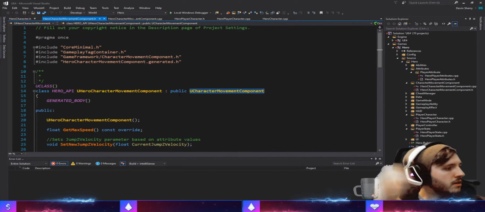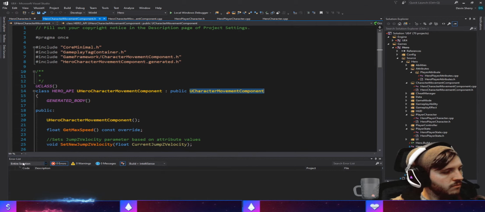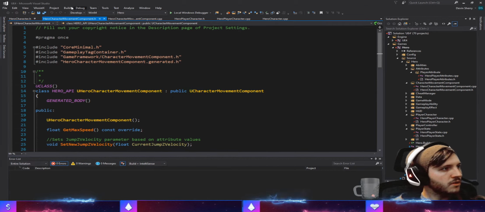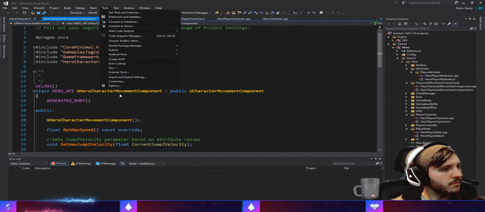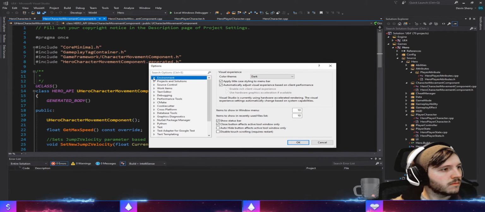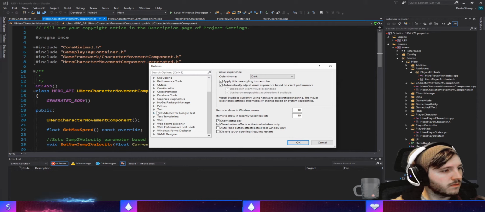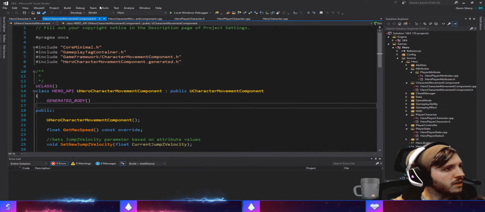So still no. Is it literally because I turned that stuff off? Let's see. It's in the text editor. What? No, am I on the wrong thing?